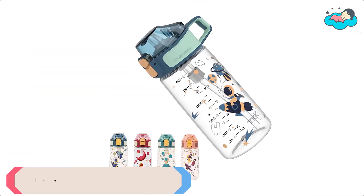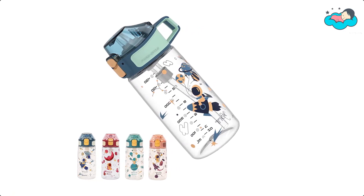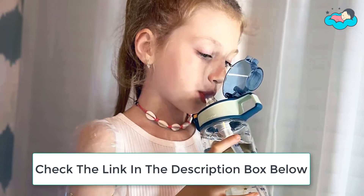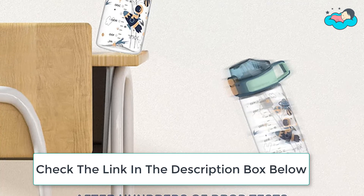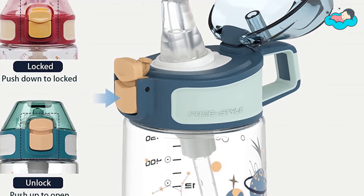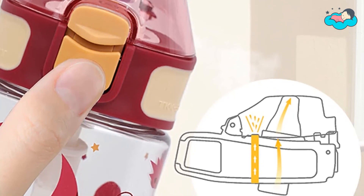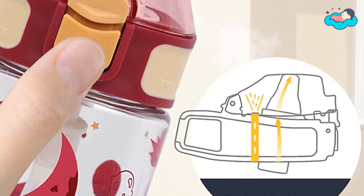At number 1, we have the Quasi water bottle. This 16-ounce toddler water bottle features capacity measurements on the side to keep track of how much your toddler drinks. The wide mouth opening is easy to refill with water or fill with ice. The transparent, clear water bottle is easy to clean, drop-resistant, reusable, and durable. It has a lockable flip-top lid making it dust-proof and leak-proof, and can be opened with one hand by clicking a button — easy enough for children to use. The straw helps prevent spilling when drinking. Now let us know in the comments below if this video helped you find the best water bottle for your needs.